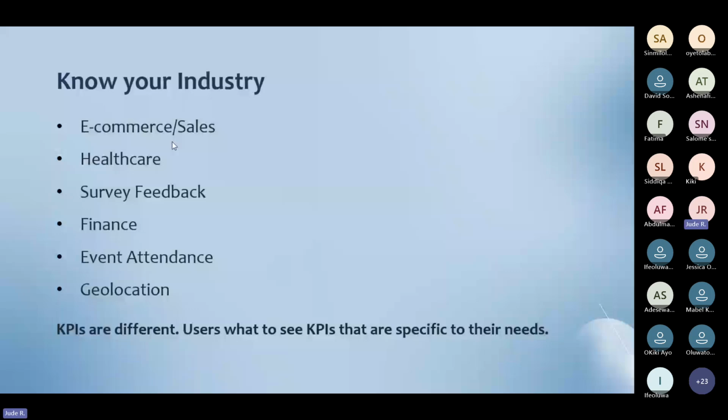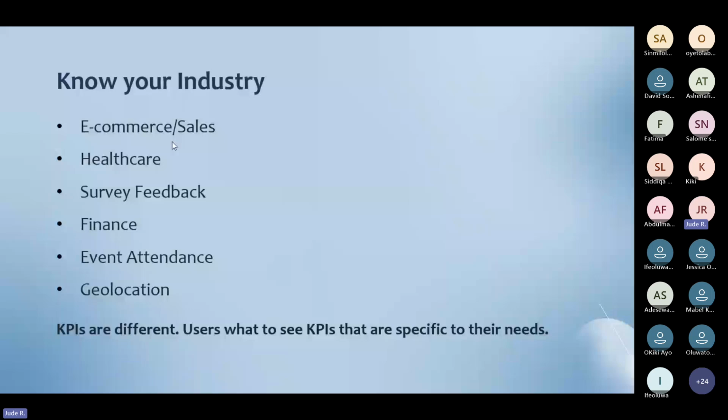So the KPIs for a healthcare system, say a hospital or a pharmacy, are different from the KPIs for a retail store. Now, a retail store may be looking into total revenue, profit over time, average order value, stuff like that, that concerns money, money, money.